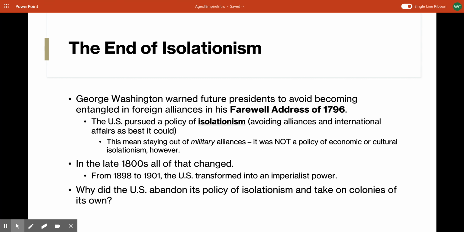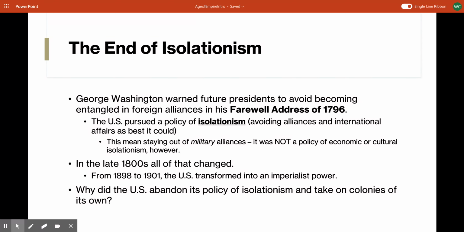Remember, the help of those European powers like France always came with strings attached and entanglements, as we'd call them, that the American government found to be dangerous as it struggled to grow and thrive early on. And George Washington, after he'd seen the effect of foreign alliances on his administration, left office as president. He stepped down, had served his terms, and was done being president. And when he left office, he warned his successors, future presidents, and really all Americans to avoid becoming entangled in foreign alliances. And he said this in his farewell address of 1796.